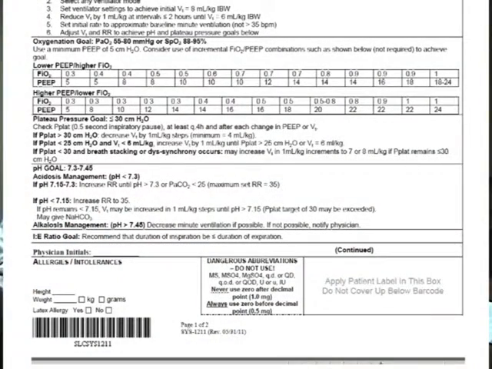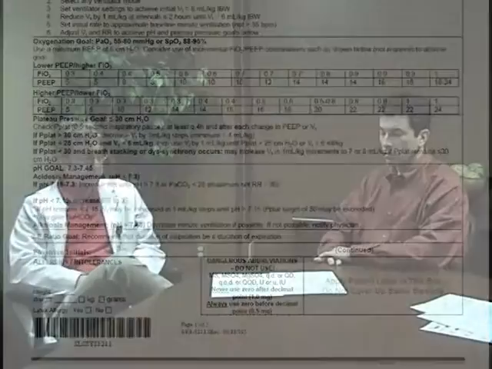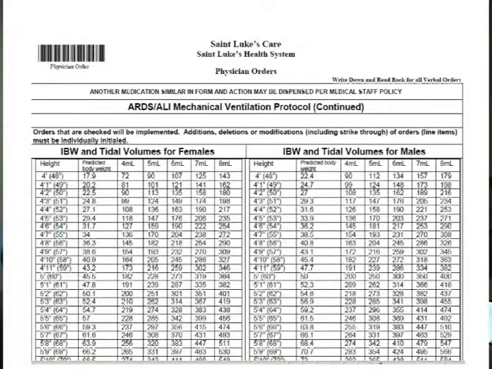Are going to be lower, but more of our patients are going to live on this type of protocol. The other thing that's very, very important to stress, especially in an obese population, is that these tidal volumes are based on ideal body weight or predicted body weight, not actual body weight. So if you have a person who's 6 foot tall and 350 pounds, that doesn't mean that they're going to get 6 cc's per kilogram at 350 pounds, rather 6 cc's per kilo of their predicted body weight. And attached to this order set is the predicted body weight for patients, for males and females of very broad height. Okay.